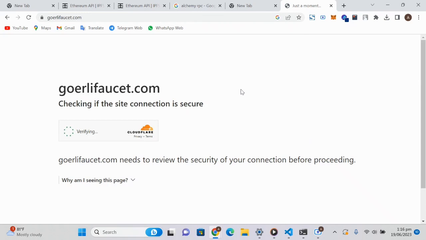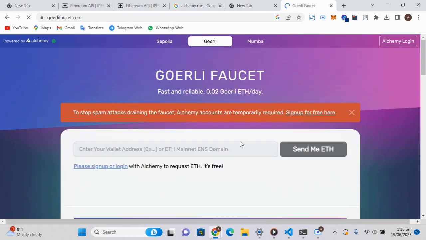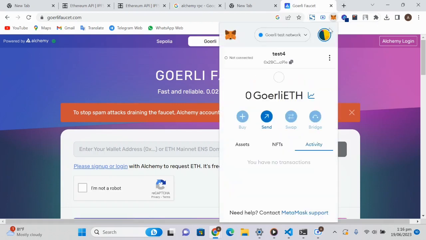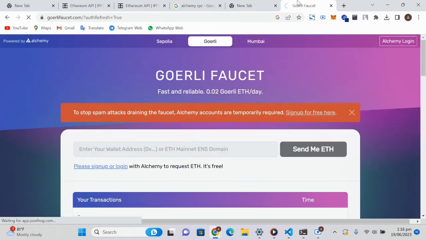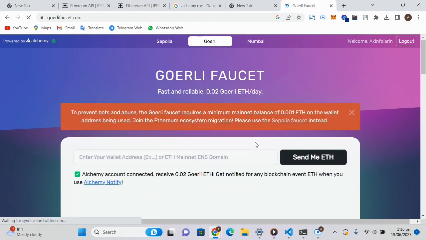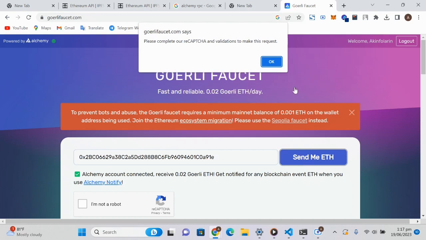So then I'm trying to get test ether to my account, so let me copy my address, paste. Okay, I'm not a robot. Sign in. Okay, paste my address, send ether.